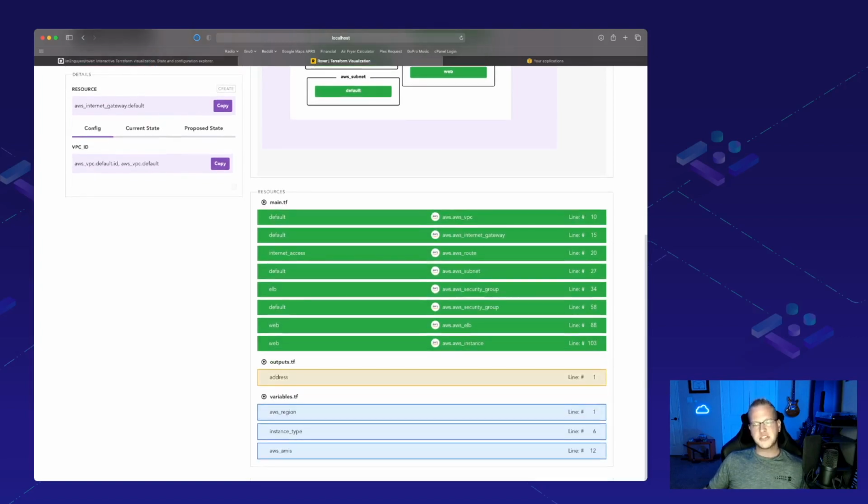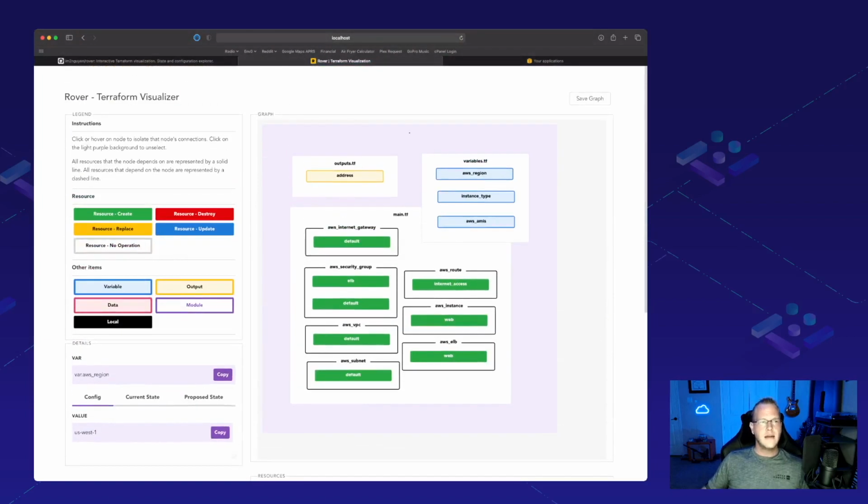Now, if you have a small set of Terraform files and stuff like that, this may not be useful, but for some people who are visual, this may help you put together exactly what your stuff is looking like and be a lot easier to understand, especially if you're just coming into a new environment you may not necessarily understand, or you're just trying to learn Terraform. This can definitely be a lot of help for you.